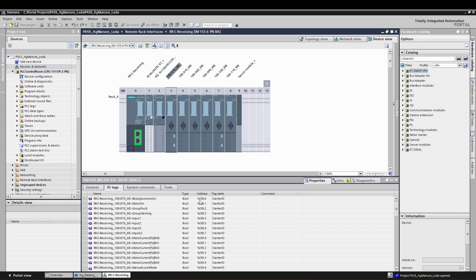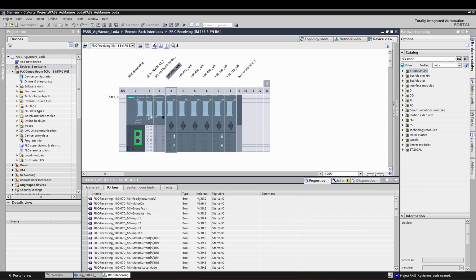But if that 3 millisecond increase could cause some sort of issue, you would definitely want to consider maybe putting these block updates in what's called a cyclic interrupt block, such as OB30. With OB30, you can choose how often you run that code. By default, it's 100 milliseconds, but you can set that up to a few seconds.